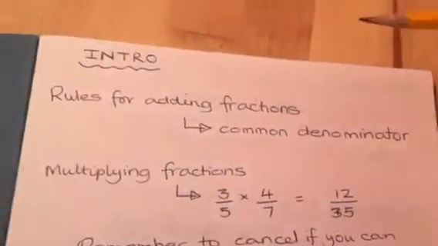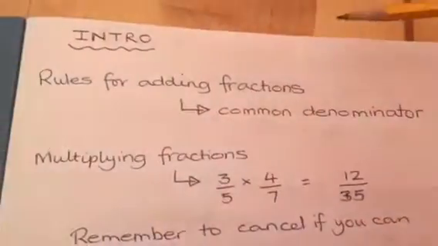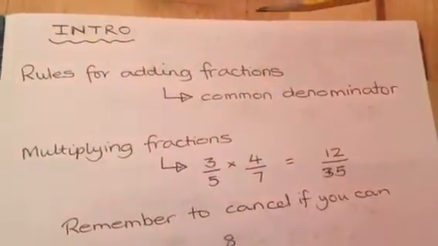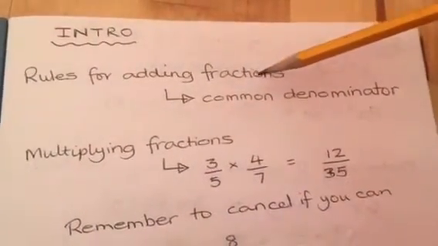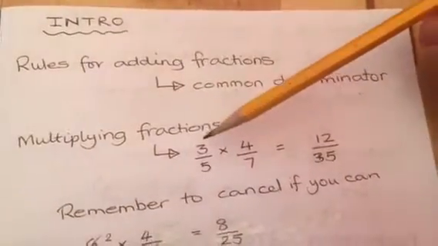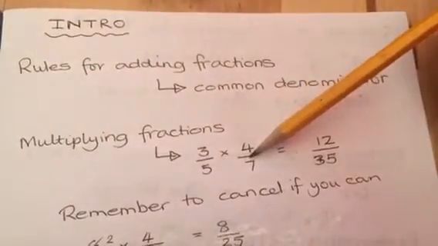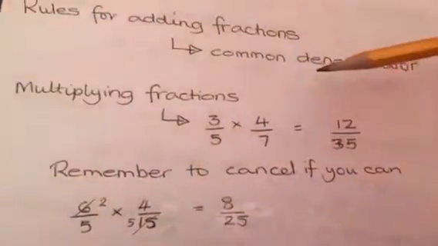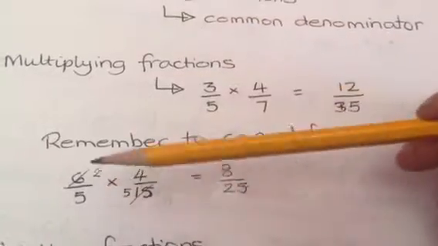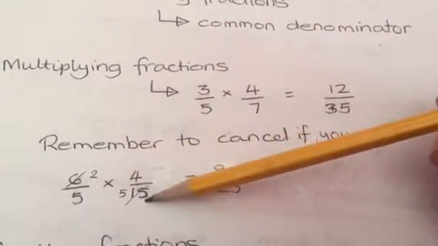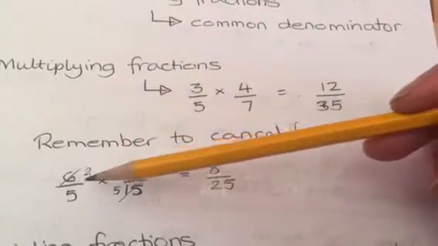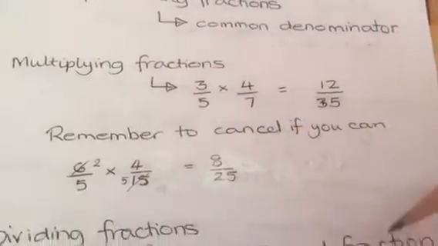So on your first video, it's just a little basic stuff that you did on your first test at the enrolment. So fractions, remember to add or subtract fractions, you need to find the common denominator. Multiplying fractions, you multiply the numerators, you multiply the denominators. In C1 you're not allowed to use a calculator, so if you can cancel any numbers it will make it easier. So here the 6 and the 15 are both divisible by 3, so they cancel, so it becomes 2 times 4 over 5 times 5.